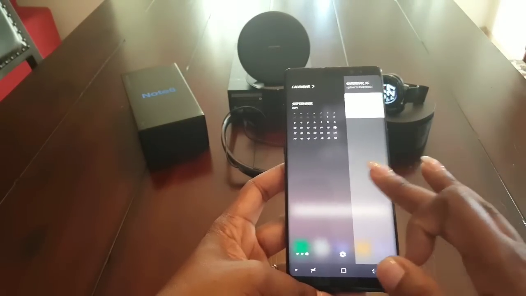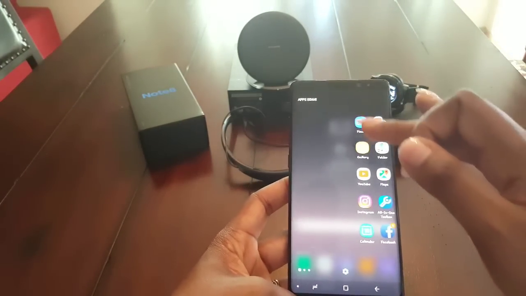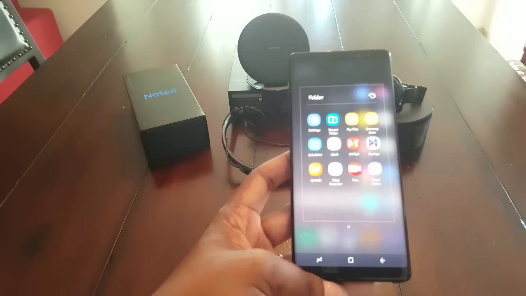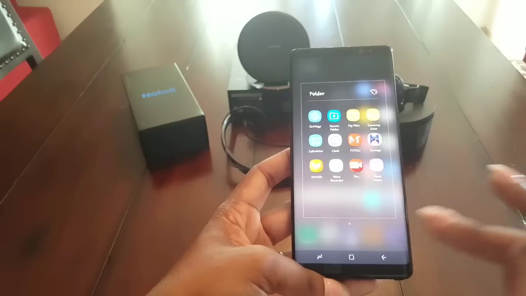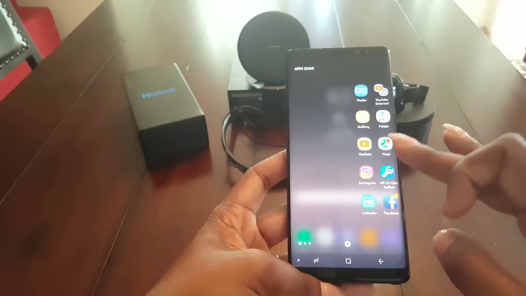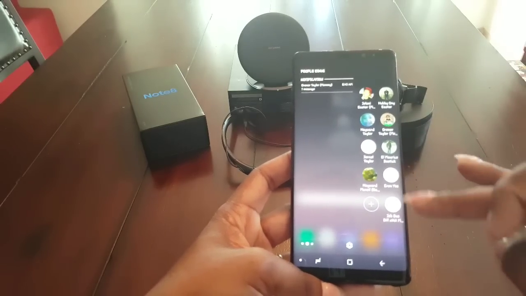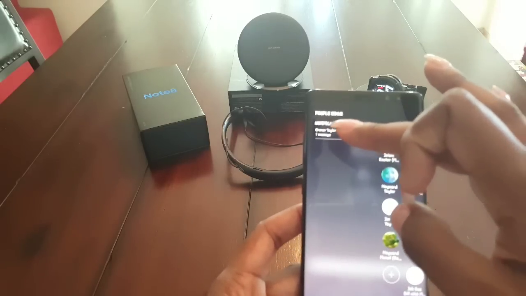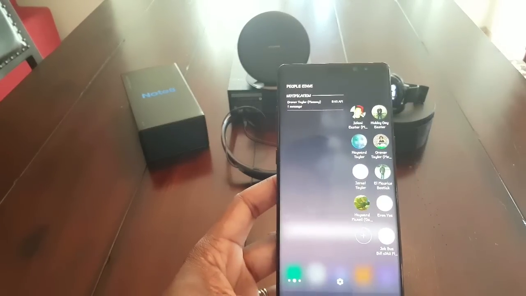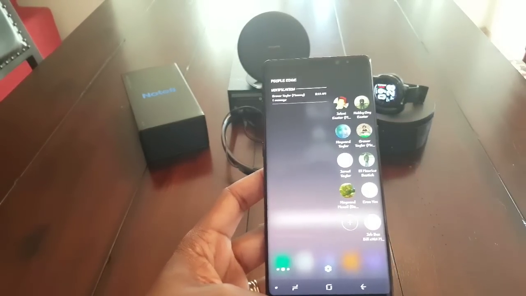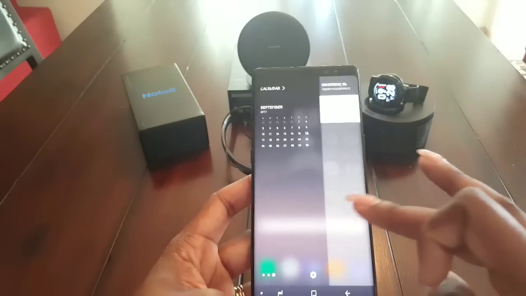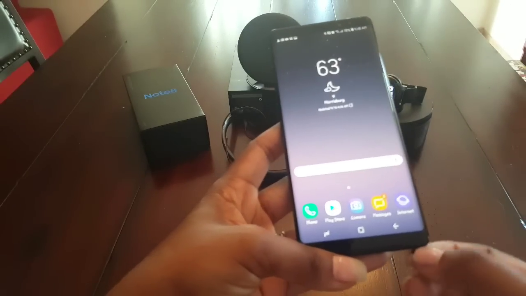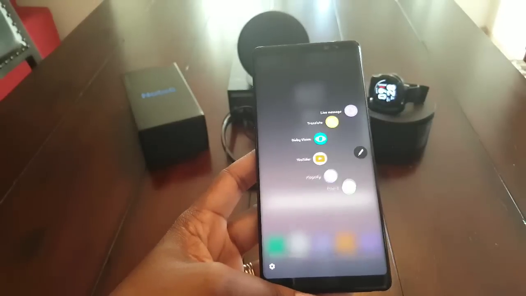So my first is the Edge. I love the Edge. You can put your calendar, you can put different apps or whatever you want on there. And then you can also put a folder on there as well. And then also on the side, you can put your favorite contacts. So I think that's cool. And right there I'm pointing to, you can see that you have a text from somebody if you just slide over. But of course you can see that on the regular screen because most likely you have messages on the front. So I thought it was kind of cool.